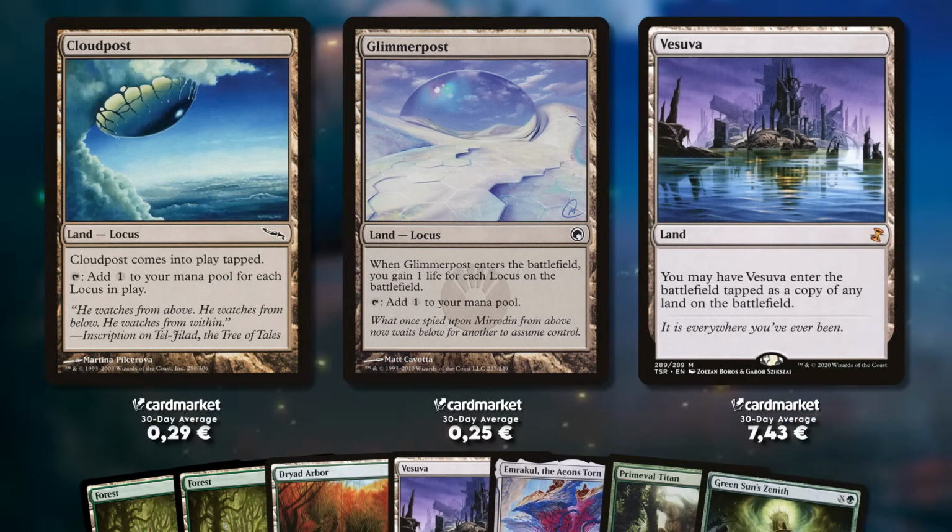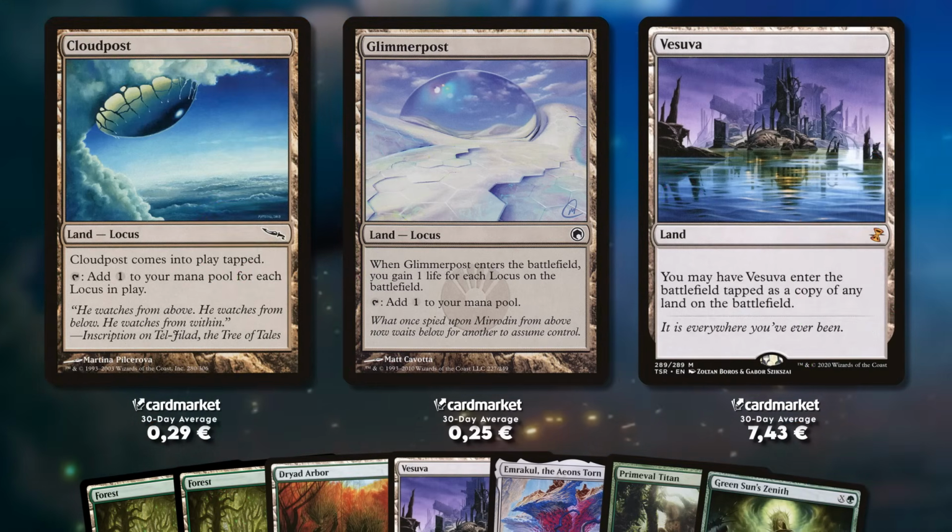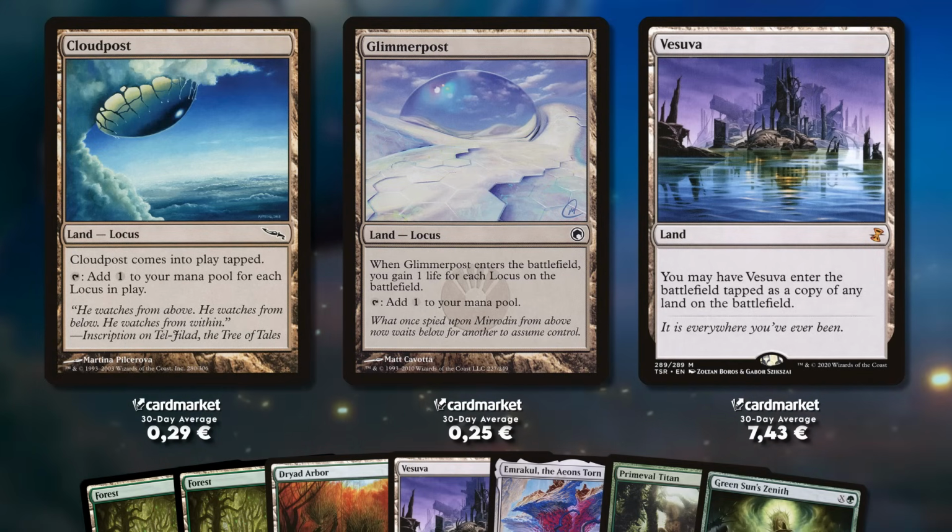So for those who just skipped to the finals, we're playing 12th Post today. And it's called that because there's a card called Cloudpost, which taps for every Locus land you have in play. You have a card called Glimmerpost, which gains life for every Locus land. And then you have Sudava, who just pretends to be a Cloudpost or Glimmerpost sometimes.